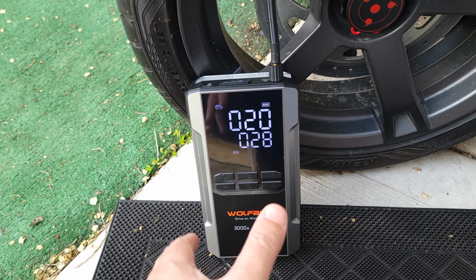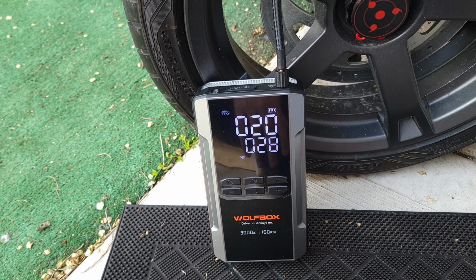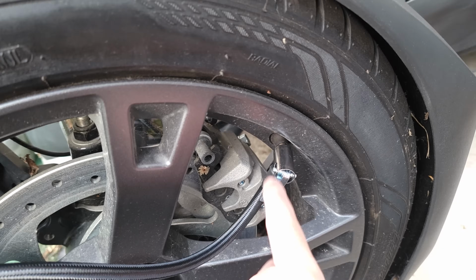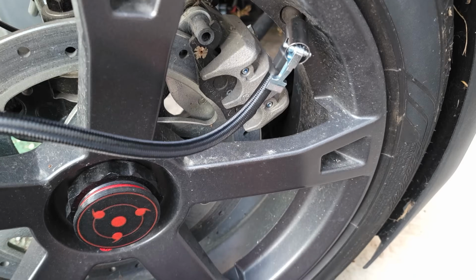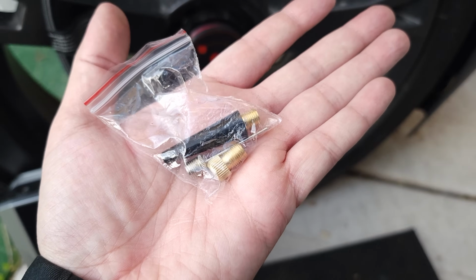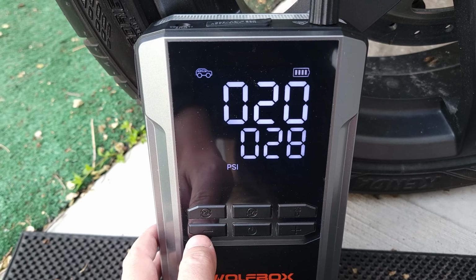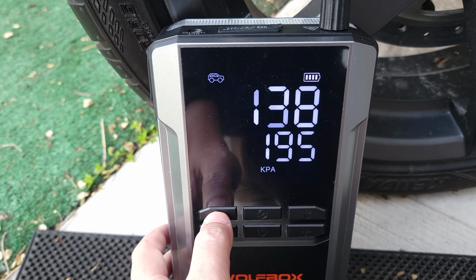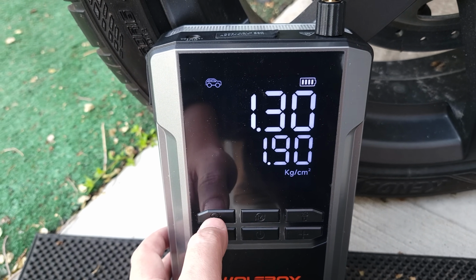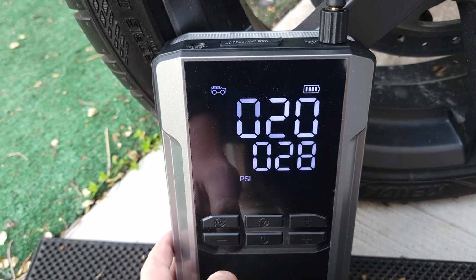Then of course, besides tires, you can also inflate balls and other inflatable objects as well. So as you can see right here, I have the cable connected, and by default, it fits on a regular car tire. But if you need to inflate anything else, as I showed you earlier, you do have these different attachments here as well. So taking a look at how this works, right up here, you have a button to change from bar, PSI, KPA, and KG. I'm gonna leave it on PSI.